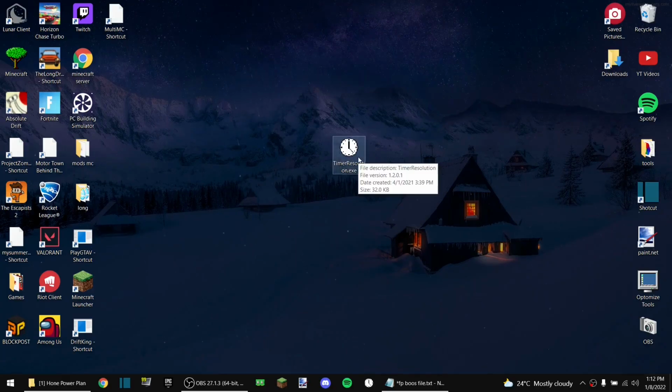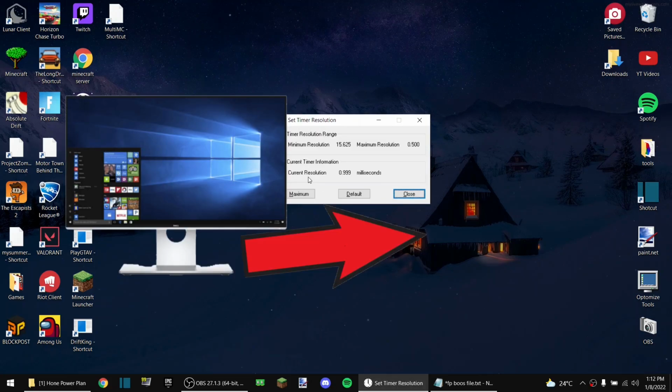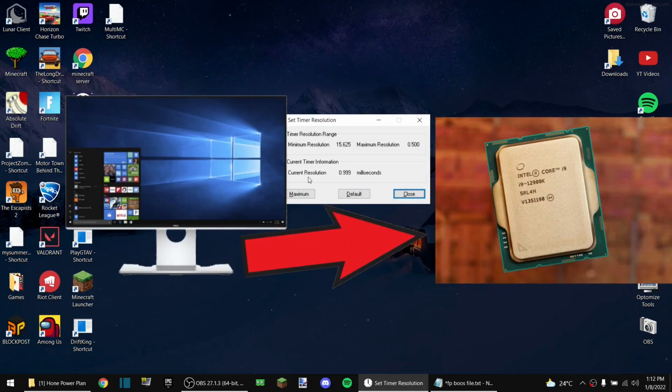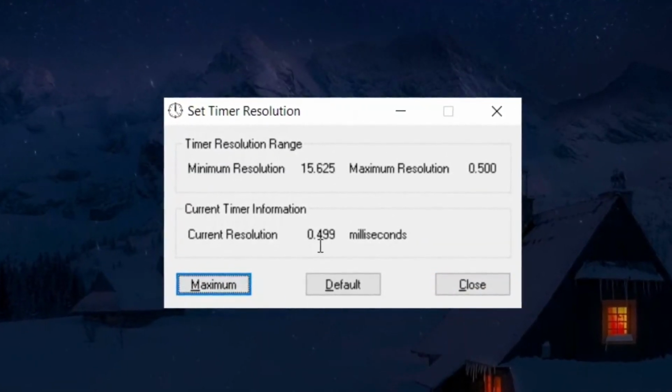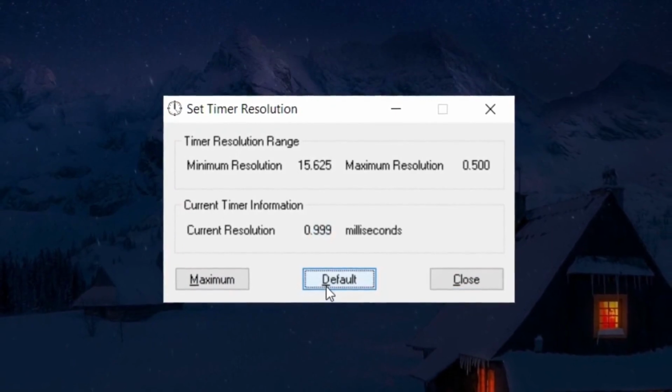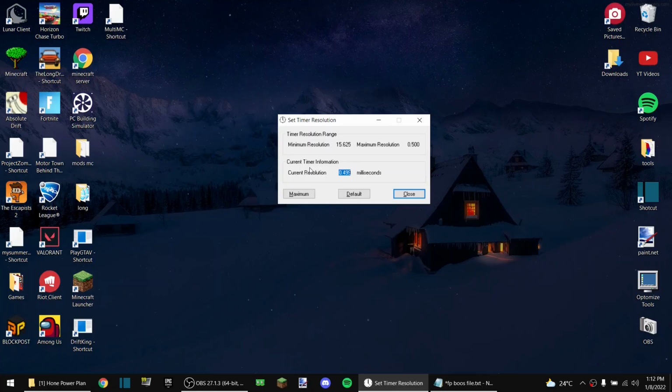Now we're on to step number 10, which is a pretty good solid thing that you could do: download this file in the description down below, Timer Resolution. So basically what this tool allows you to do is use your computer's display and match it to the second using your CPU's clock speed. Basically you want to select maximum, and then you should see this number change over here from what it is by default, thus giving you less input delay.